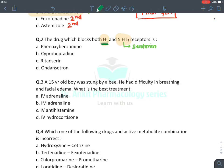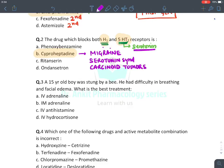The next question asks which drug blocks both histaminic receptors as well as 5-HT2 receptors. Remember, 5-HT2 are serotonin receptors since serotonin's other name is 5-hydroxytryptamine. The only antihistaminic drug with antiserotonin property is cyproheptadine — it is the only antihistaminic drug with serotonin receptor blocking property. Because of this, cyproheptadine is used in the treatment of migraine and serotonin syndrome.